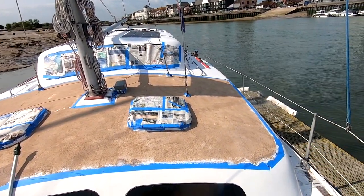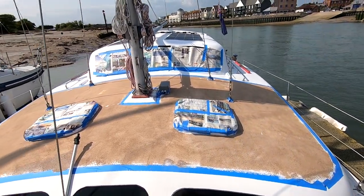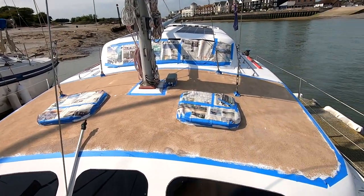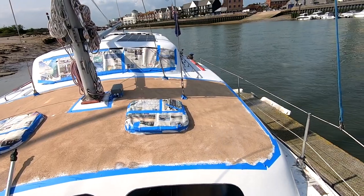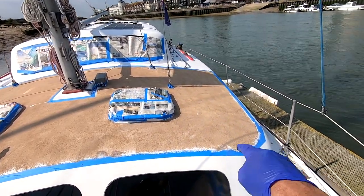Now I've swept all the sand off, the excess sand. I'm going to give it a little while to bake in the sun, in a half hour time or so. Mix up some more 2K, nice and thick, loads of it. Roll it on there. Yeah, once it's on, we'll peel off this edge tape.